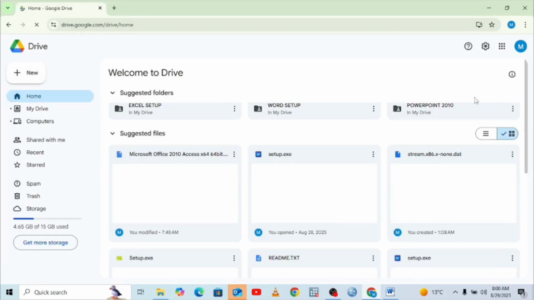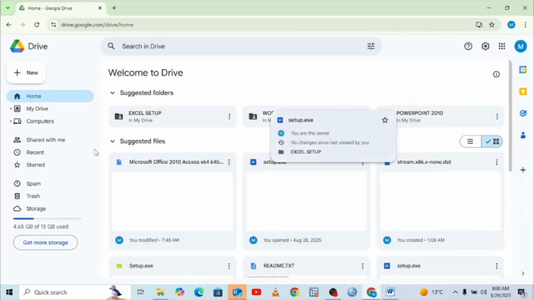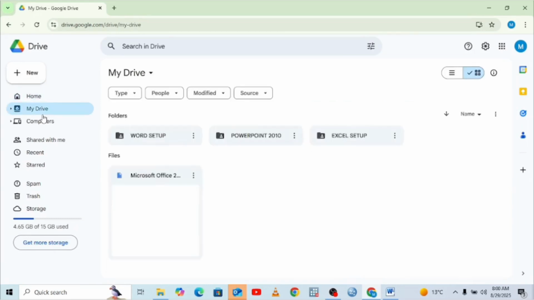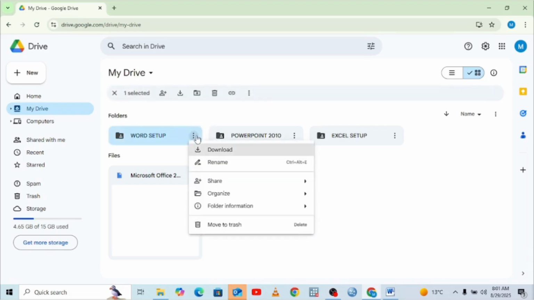When you come to where we have Drive, the documents which you have uploaded are just in the home interface maybe, or in your Drive they are also there. So what you just need to do, maybe you want to share the link for somebody to be able to access the Word setup. Maybe you can just click this three-dotted icon in the Word setup. Then what you're supposed to do is just click share. Then you can come here, copy the link or share the link.